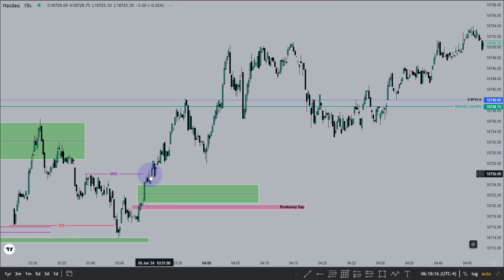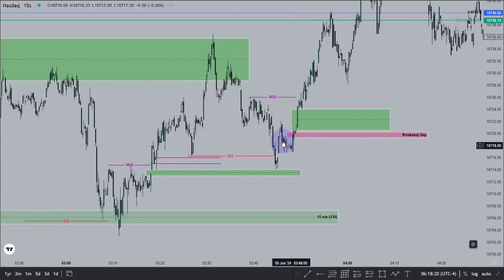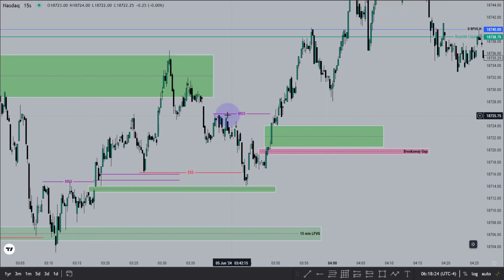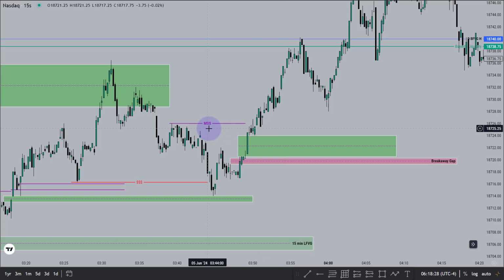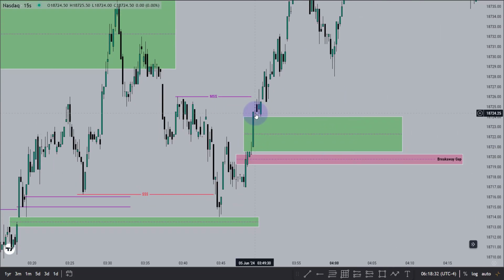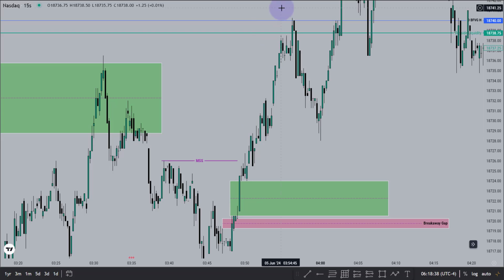Is that really worthy or not? So this is that same area, and everything is marked from the 1 minute chart. Then market has given you the market structure shift over here around that area. That is your market structure shift. This is the parallel gap. Price tapped to this parallel gap, boom. Can you see it? Just boom.